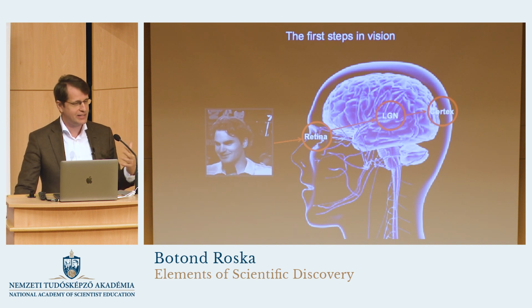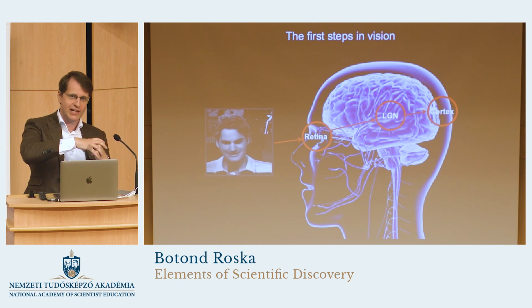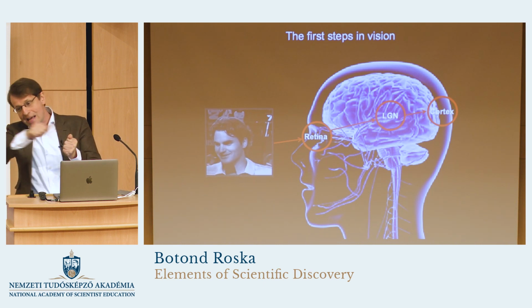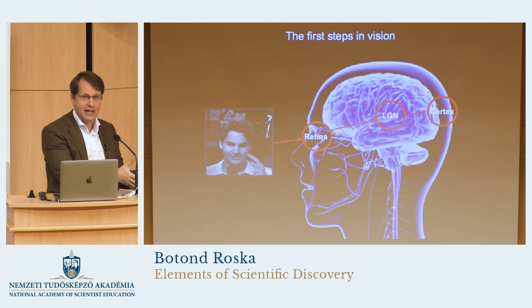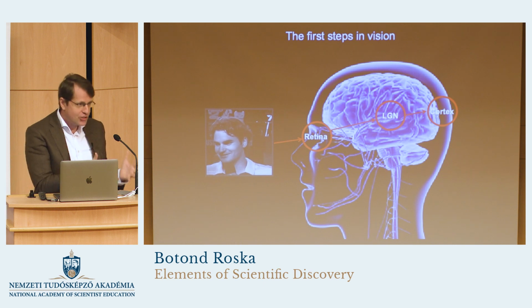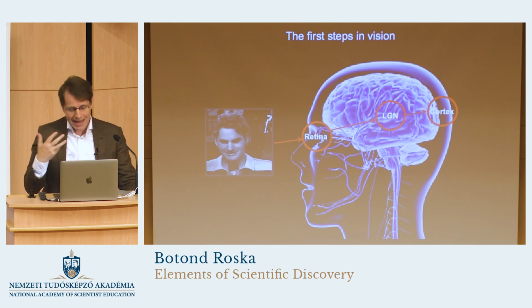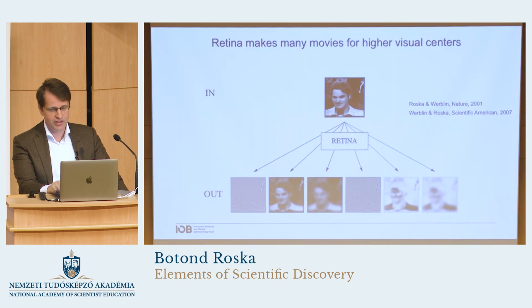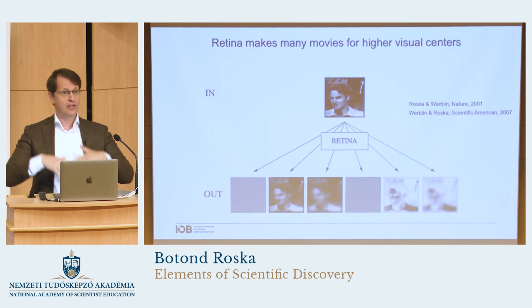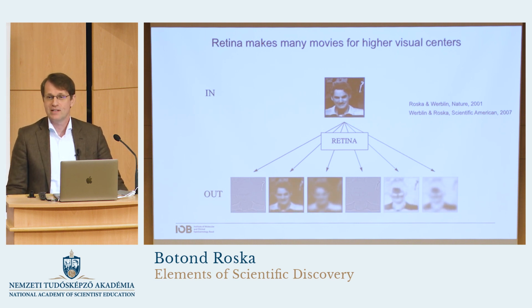The other reason is that the retina is really a machine, an understandable machine, because the brain doesn't talk to the retina; the retina talks to the brain. So if you isolate the retina and peel it off, it's doing the same thing that it's doing in a normal eye. So you can actually study it. It's an input-output system and perfectly understandable. That was the motivation to study it. And as I told you, I started graduate school. I went into a lab where at first I had no clue what was happening.